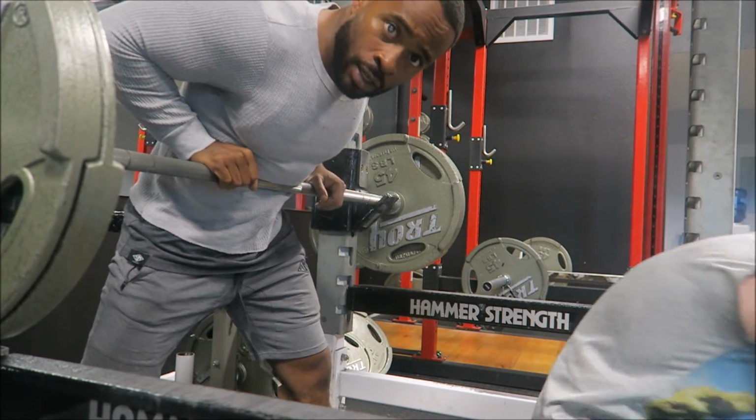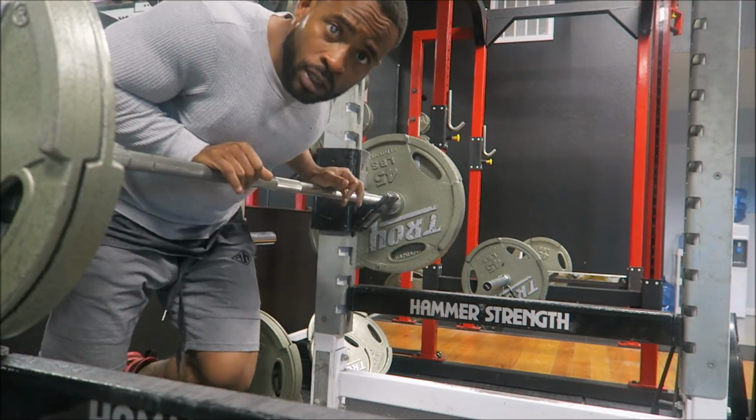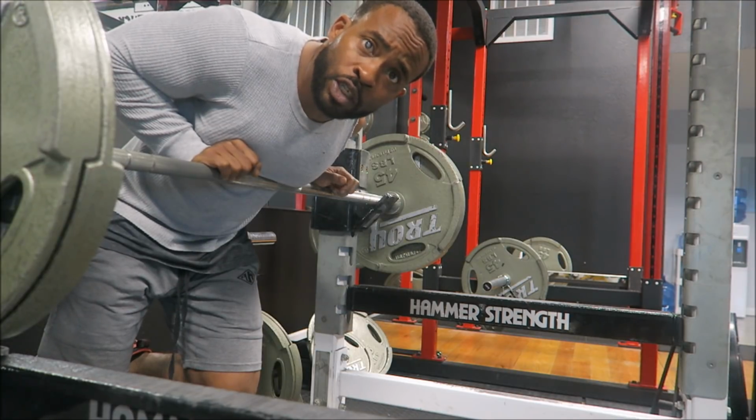Yeah. See, now we worked up to our max load. You have to do that for weeks. Your body has to feel 225, 315, or whatever you're trying to get up to. Let your body feel it.